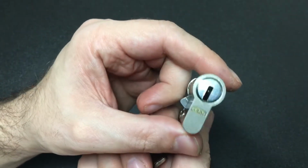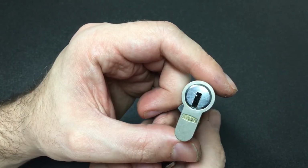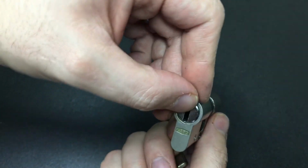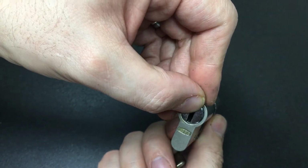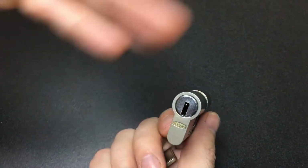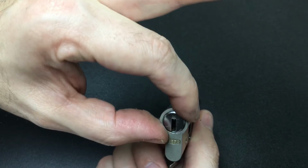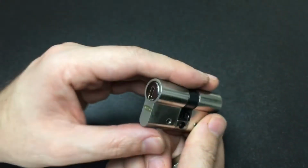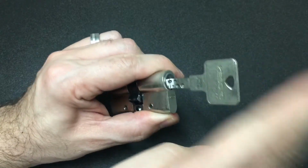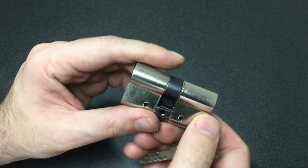So I picked this earlier on this side and I over rotated it. You're supposed to use a plug spinner on these if you pick them, so don't turn them more than about 45 degrees, maybe 30. And I caught it, it turned around and set again in the lock, and then I tried to pick it back, which I did, but I can't now get the key in. So that's a word of warning to you.